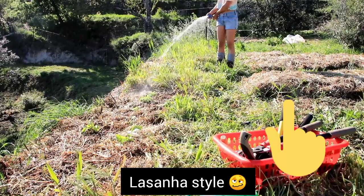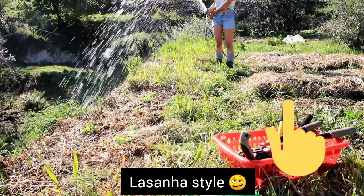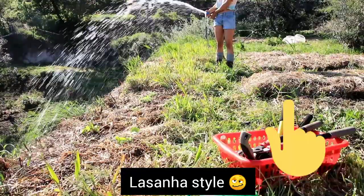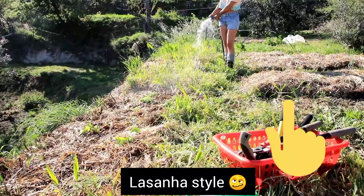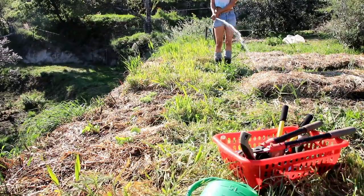We tried to do a bit of lasagna style gardening, I guess you could call it, where we basically put down a layer of compost and then a layer of mulch. In this case, we used hay.